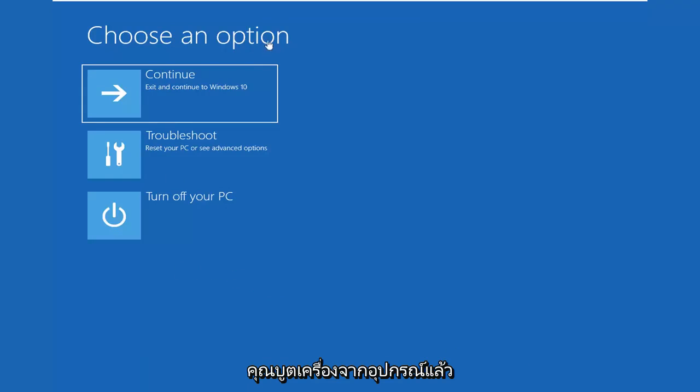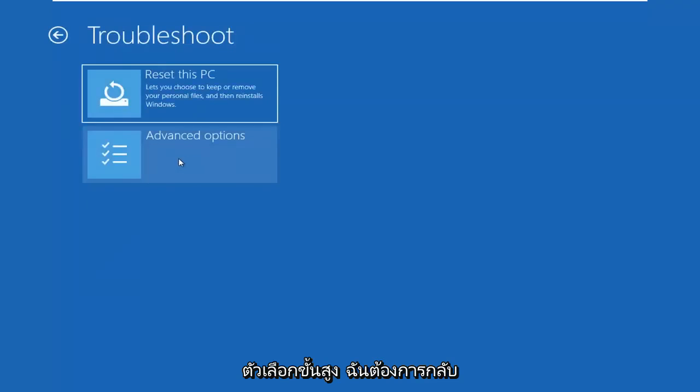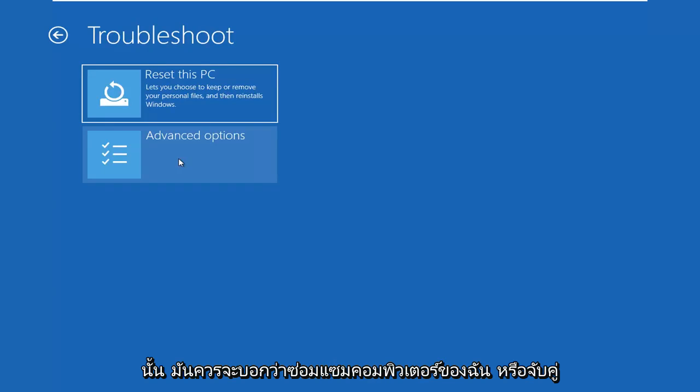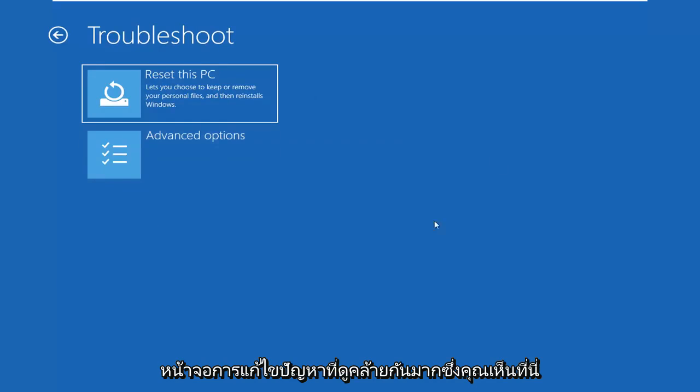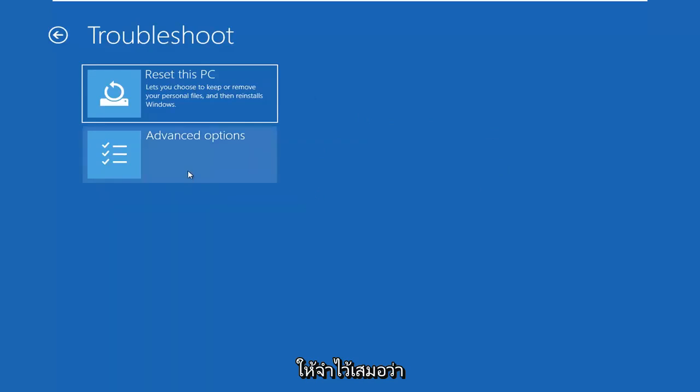So once you've already booted from the device, you want to select choose an option, select troubleshoot, reset your PC or see advanced options. Also want to get back to if you're booting from the DVD or USB, it's going to look like you're installing Windows. So after you select your keyboard input and you select next, it'll say install now. Do not click install now. On the bottom left corner of that window, it should say repair my computer, repair my PC, something along those lines, and you want to select that option instead. You don't want to obviously install Windows over Windows. You want to try repair my PC, and that'll launch a very similar looking troubleshooting screen that you see here. So just keep that in mind.